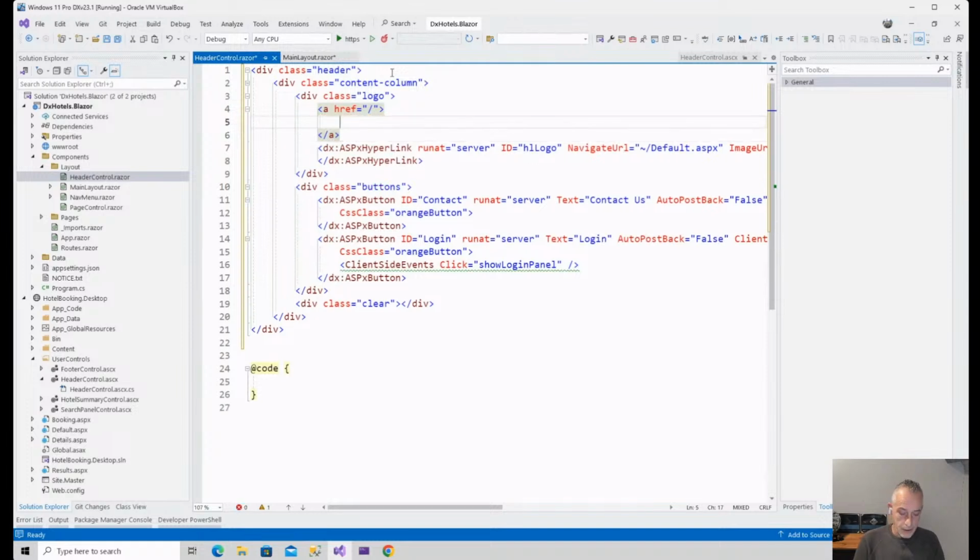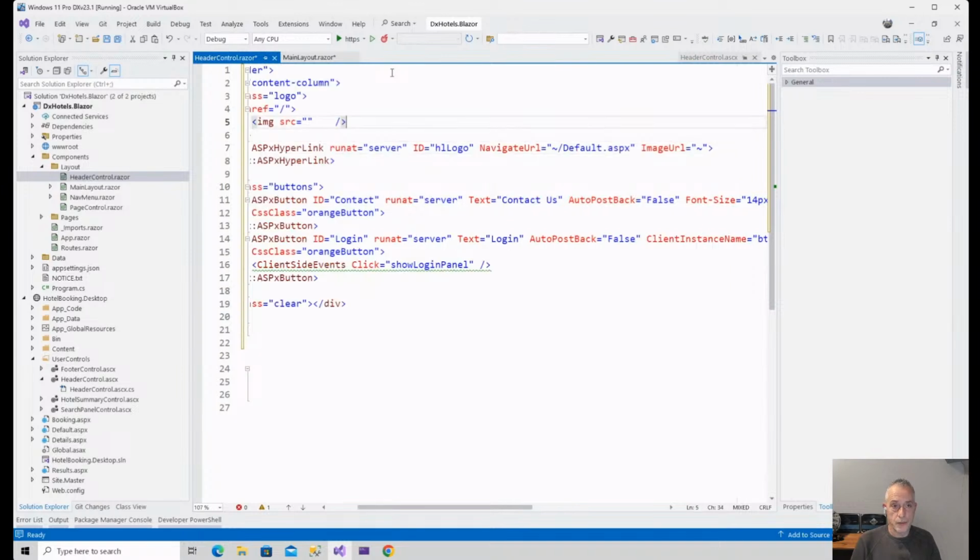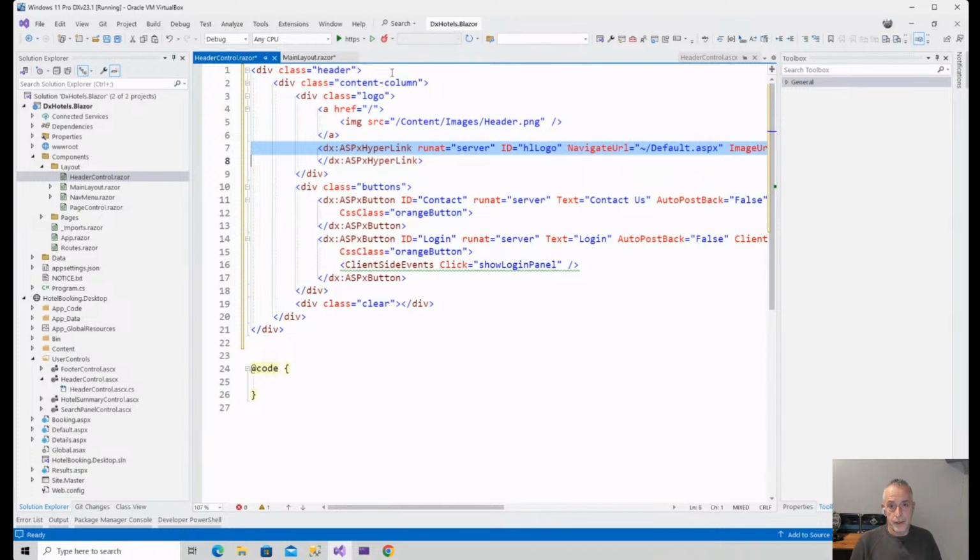And I can insert a normal image. And let's see. That thing has a source. And we can copy that out of it. I copied all the static assets last time as well from the web project into the Blazor project, so I don't need to modify any paths or anything here. And with this, we have that image.